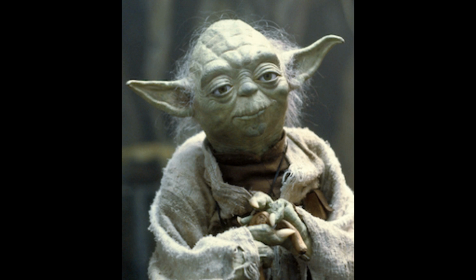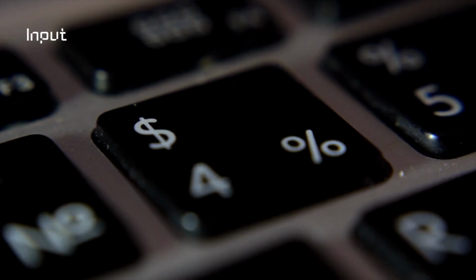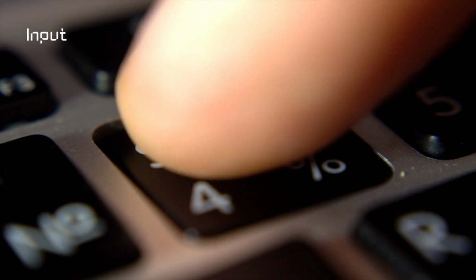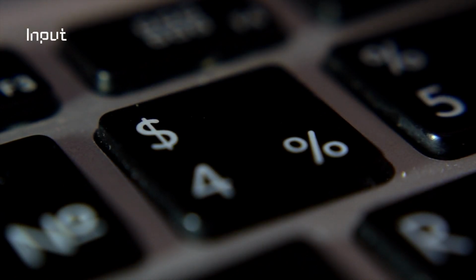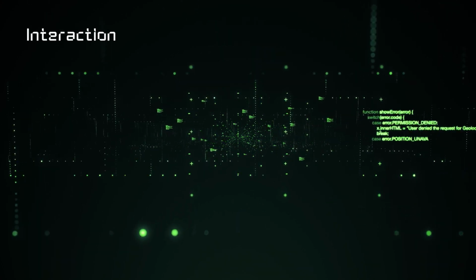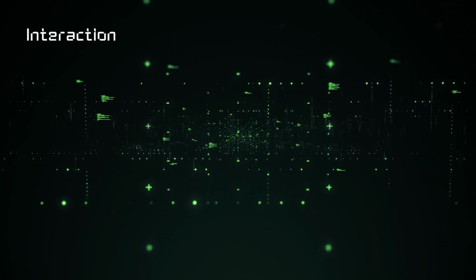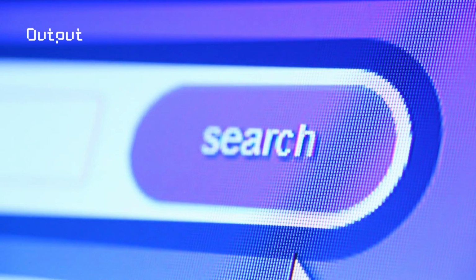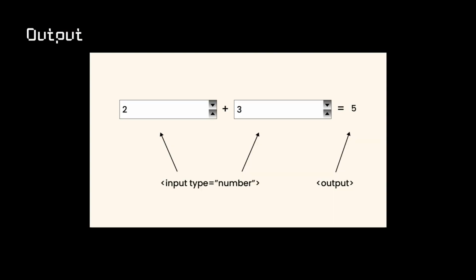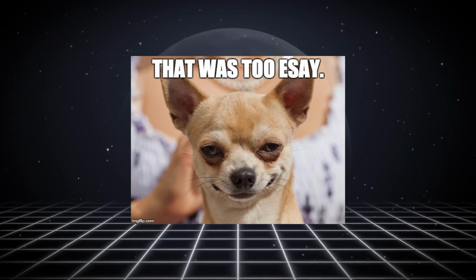Check out the next formula: input, interaction, output. Input is responsible for any action, such as pressing a button. Interaction, the mechanism operates behind the scenes, for example, the calculation processes in a calculator device. And finally, output: you get the result based on your input. Sounds easy, right? But here's the crazy part.